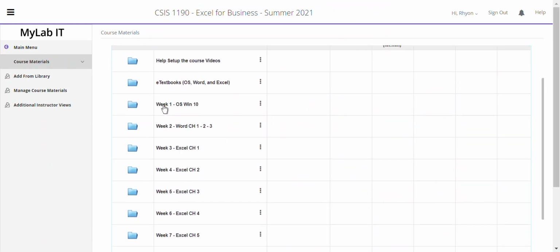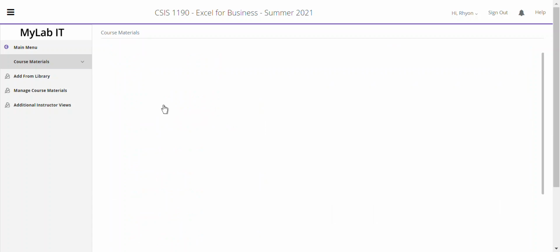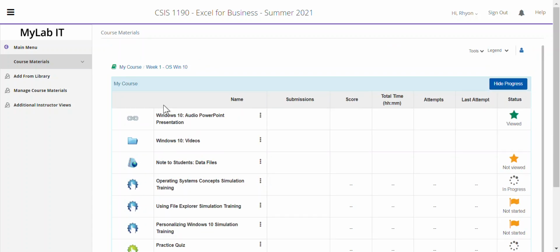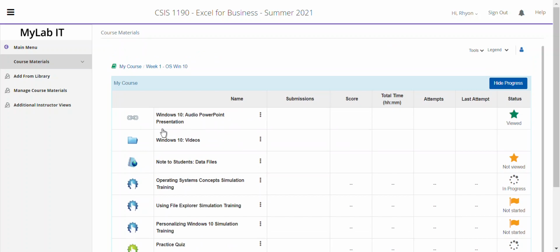Now, in week 1, which is at the time of this recording, we're going to be doing the operating systems, and that's what's on the course outline. That's what's in the MyITLab. And so what you need to do is go through these. This is not a difficult course by any stretch, but there's a lot of details to go through, a lot of things to know and understand. And I'll be assessing on that.